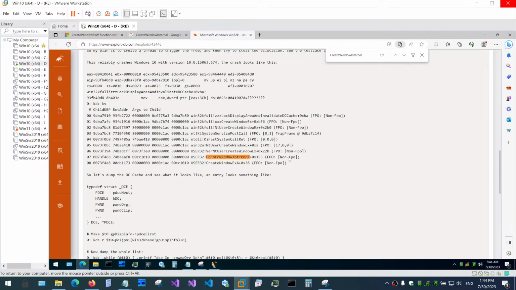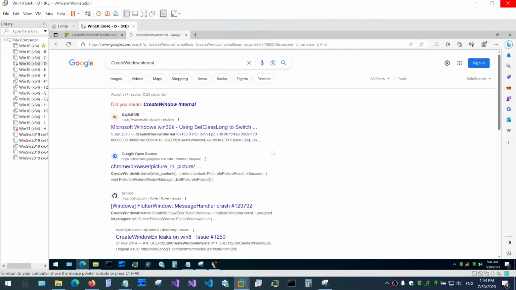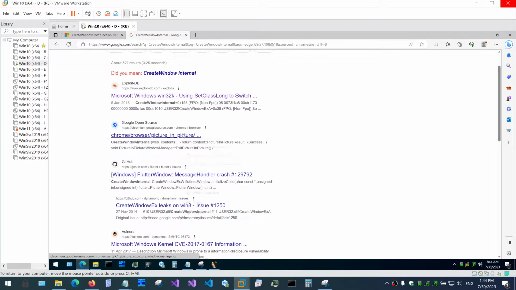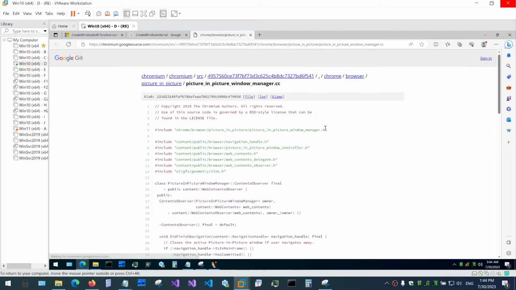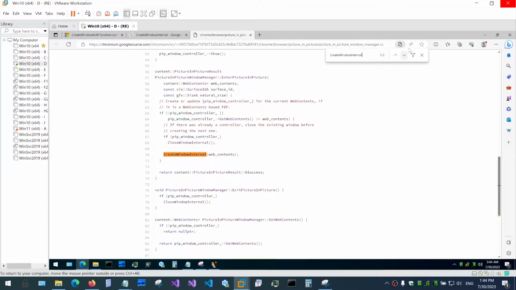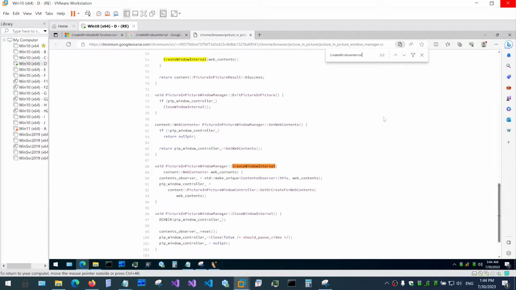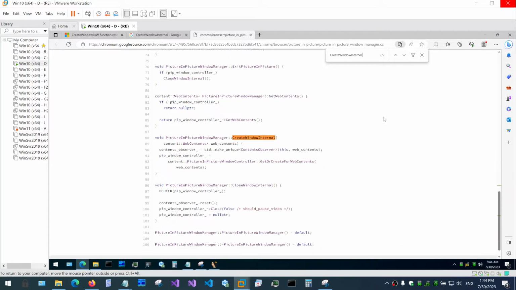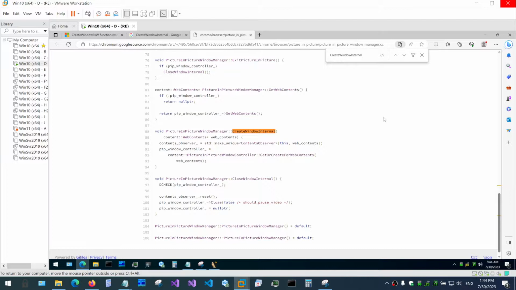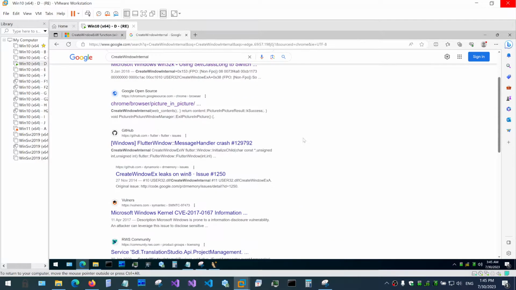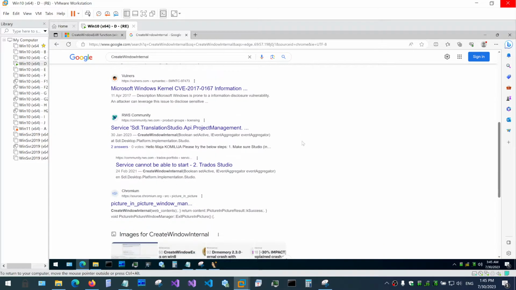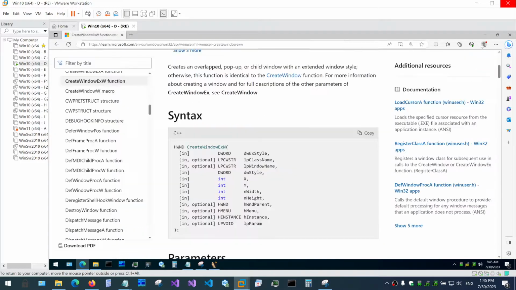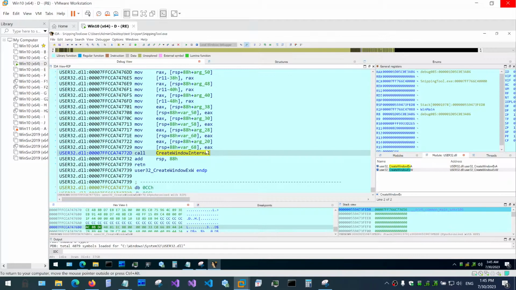So where is the definition? Oh, okay, yeah, it's just a call stack. Yeah, interesting. So it doesn't seem like web contents. Now this one, oh, it's a Chromium source. Yeah, they're also using it. But where is the actual function? I don't think it seems like it's their private function. But what this basically tells me is that nobody had reverse engineered it. And I'm talking about this again, CreateWindowInternal.